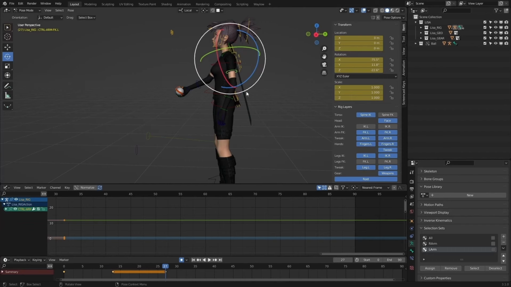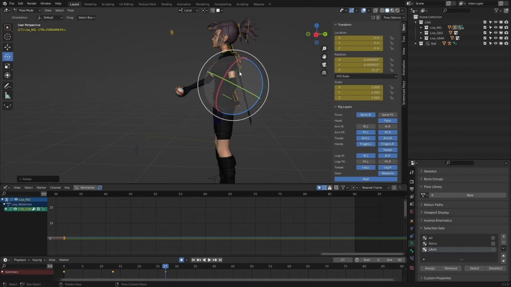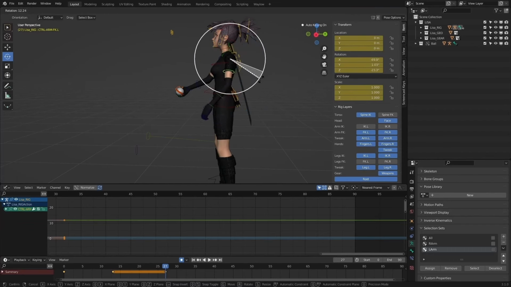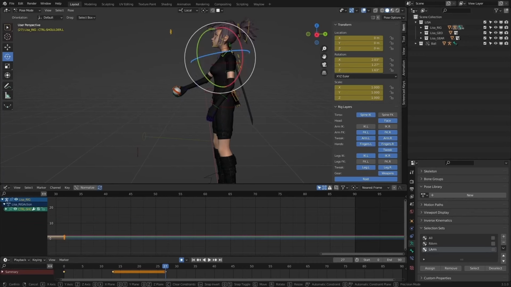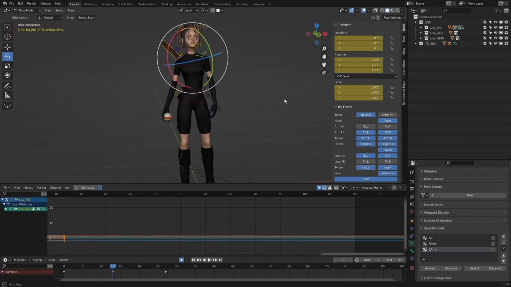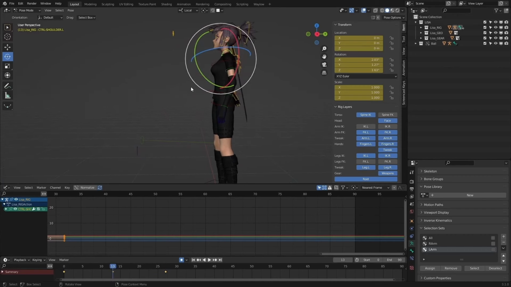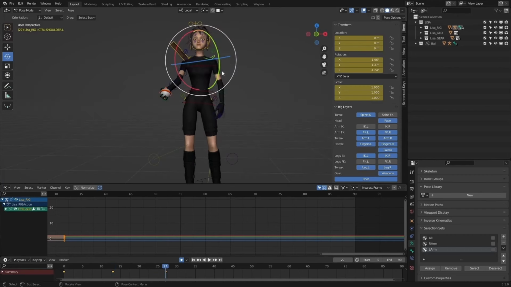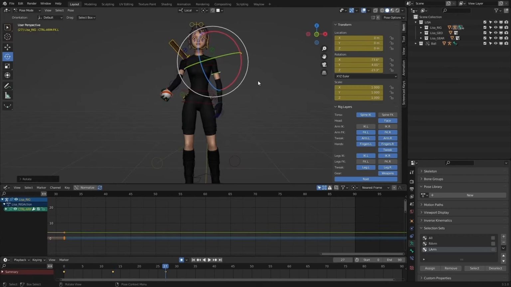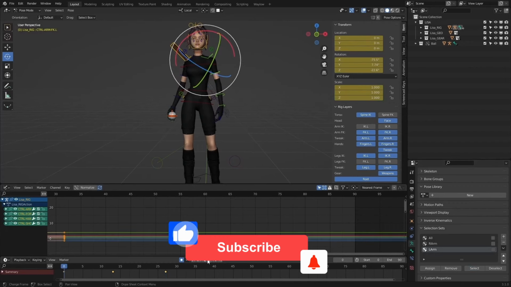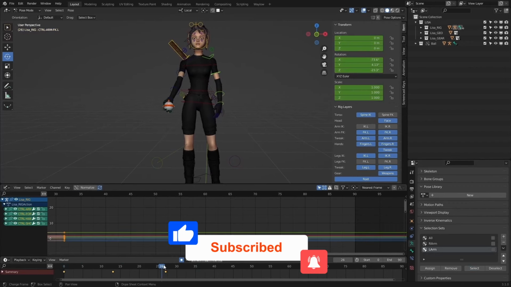Usually I try to remember to do that when I'm doing a live demo, I'll try to have actual reference in the viewport. Now that does oftentimes slow the viewport down, which is another reason why I don't like having reference in the viewport, because usually when I have reference in the viewport, I'm looking at my reference and then I'm hiding it so that I can actually get real-time playback in the viewport, which is another reason why I always just have reference up on the other monitor and just scrubbing through on the other monitor to check.